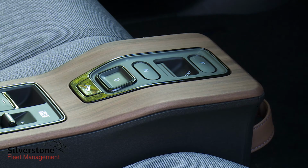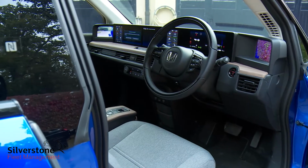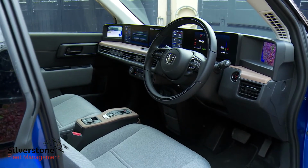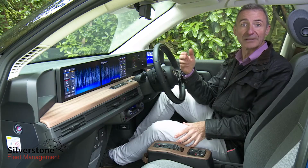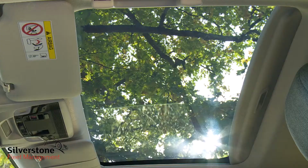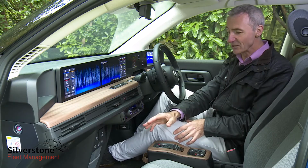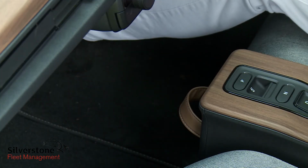They seem like an odd trimming choice in such a futuristic car, but at least everything's light and airy. The generous wheelbase facilitates far more interior space than you'd ever think would be possible from the diminutive exterior dimensions. The ambiance is embellished by light materials, by big windows, a standard fit sunroof, and the deletion of the usual transmission tunnel, which creates this large flat area between the front footwells.